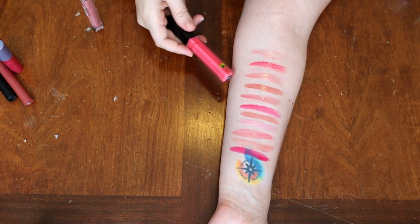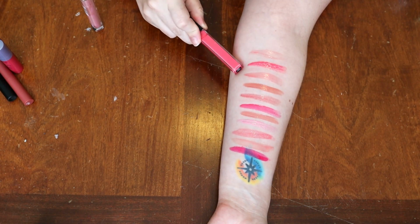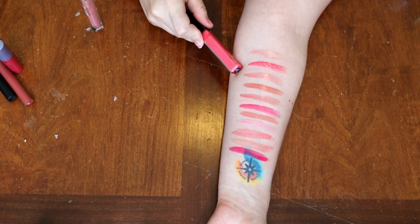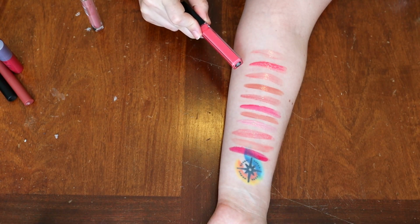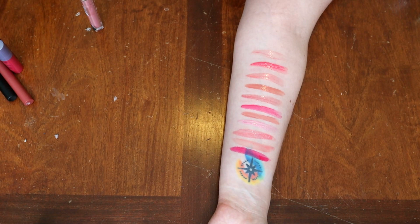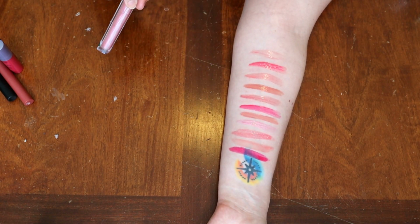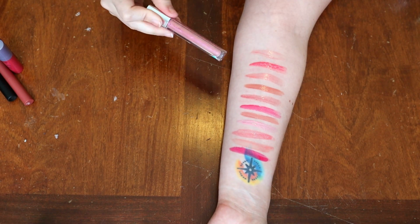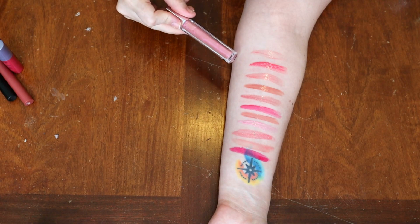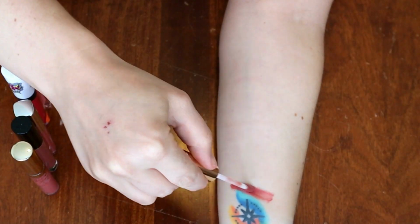Whoa. This is gonna be decluttered. This is from Butter London. This is their lip gloss in the shade Calypso Coral. It's just too thick and too gloopy. It's really pretty. I love the color, but I mean, you can even see it's glooping up on my arm. Just no. And then finally from CoverGirl, we have a lip gloss in the shade Candylicious. Again, I don't really remember anything about this, so we're gonna put it in my chopping block section.